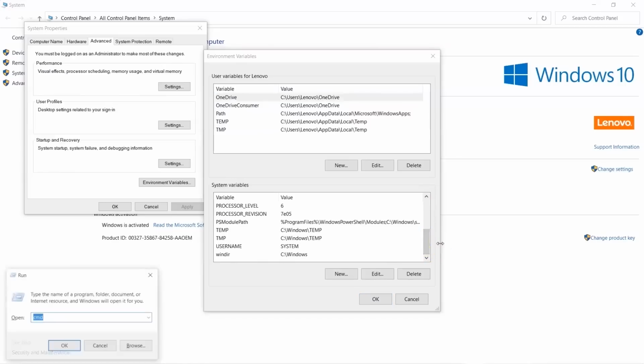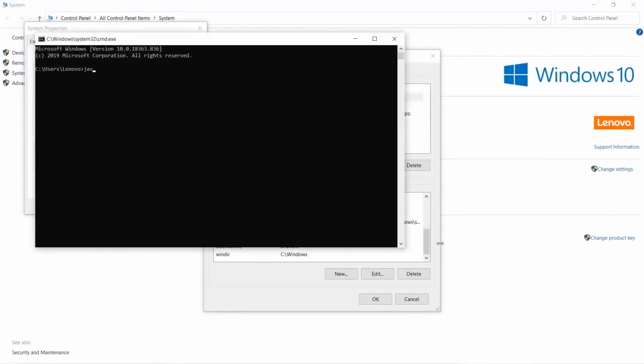Now if we want to see whether Java is fine or whether we require the JDK also, all we have to do is open the CMD prompt. Windows R we are pressing. So using Windows R, I'm opening the Run window where I can type CMD. Now in this CMD I'm going to say java -version. So Java is there, which means that we don't have any problem as such.